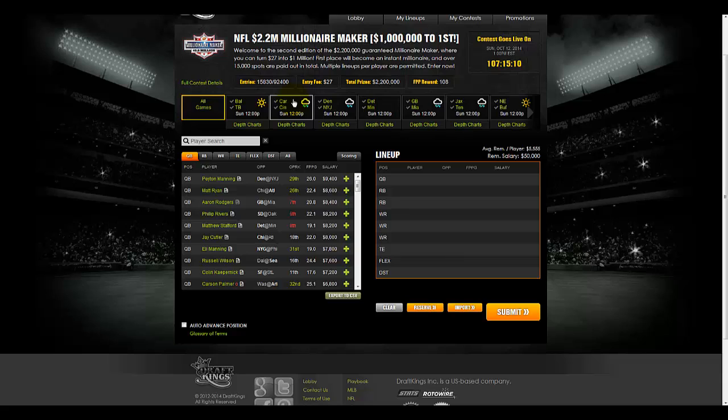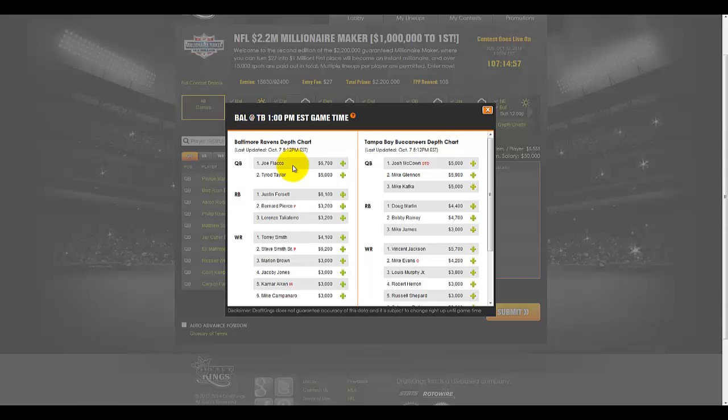So this is great because in different sports, this really means a lot more, especially like baseball, where you may have a canceled game or a delayed game or different things like that. And also, it matters because in basketball or baseball or hockey or whatever, you can click on the depth charts and they'll actually give you the starting lineup as long as they're posted. So you don't have to sit there and scramble through Twitter or different other sites looking for the lineups. They actually post them here, and you can see who's starting.